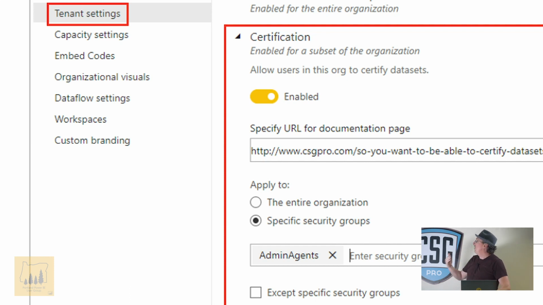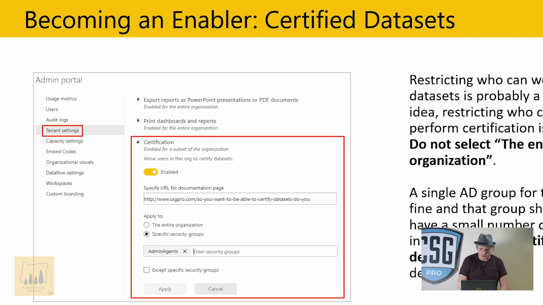You want to create either generally an Active Directory group that has those people in it, or if you're a small organization, there's only 6 people, you can just list them out by name. In fact, actually, I don't think you can. I think you have to use an AD group here. Right? But make sure you do that. That's extra, extra important here. Does everybody get that concept about why you do that? Okay, good. Fantastic. I don't have to tell you twice.